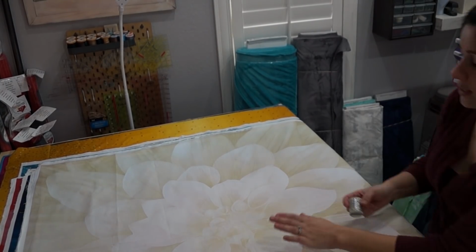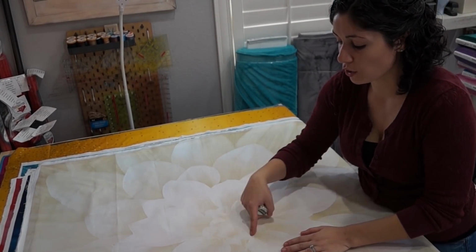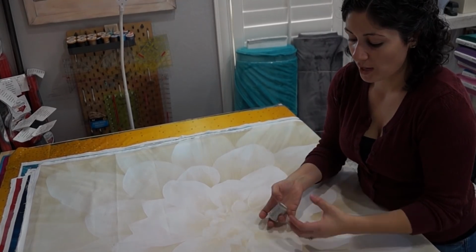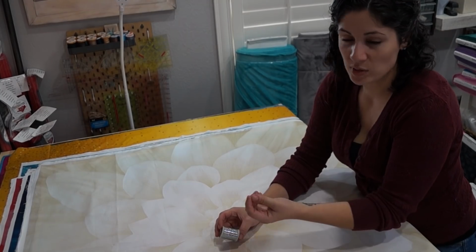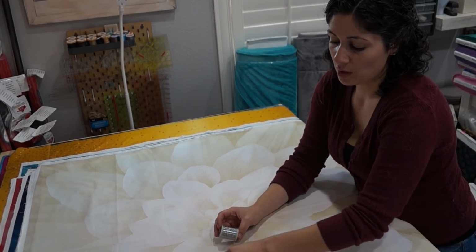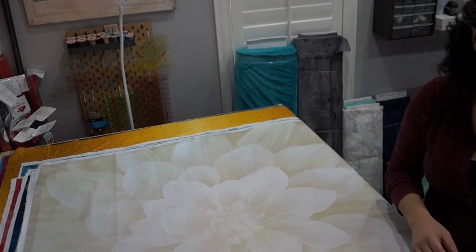If you wanted to accent this panel with some really pretty hologram type shiny thread in there, we've got a hologram white that actually matches really nicely. It's almost kind of clear silver that just adds a glitter and a shine to it.